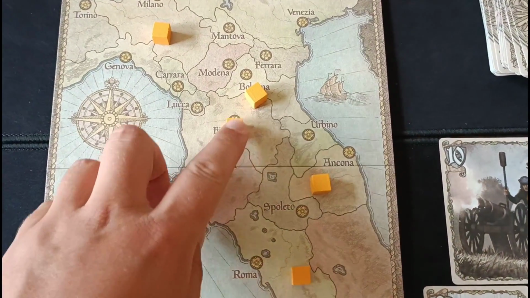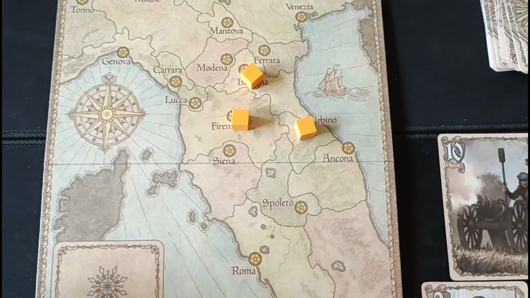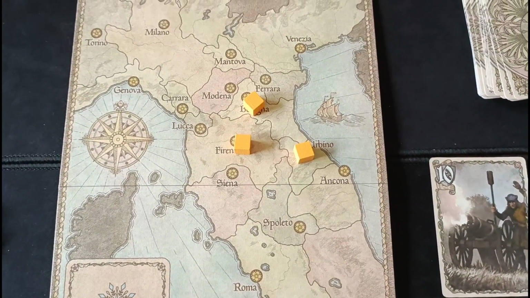But additionally, if I have 3 adjacent regions, like so, as in the borders are touching each other, that is also going to be an instant victory condition.